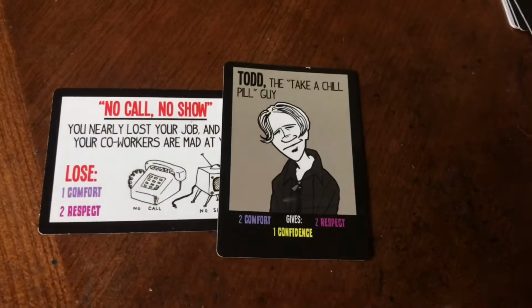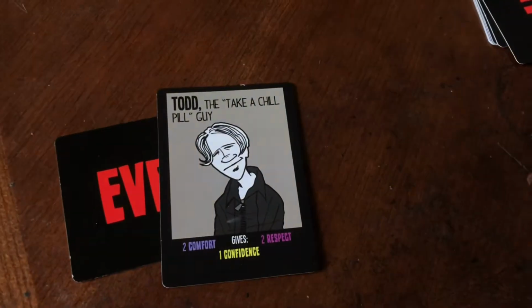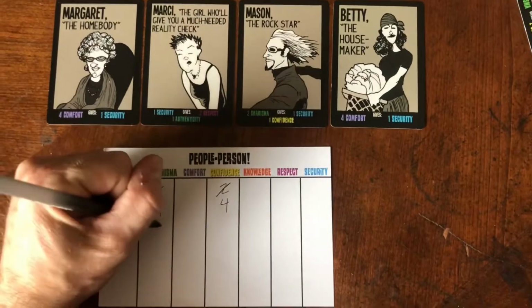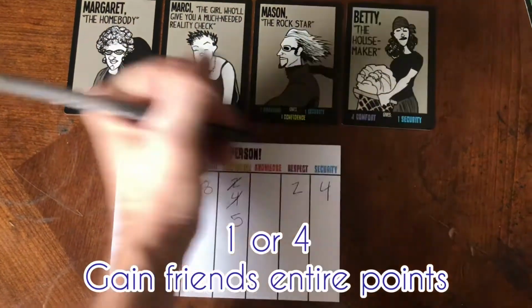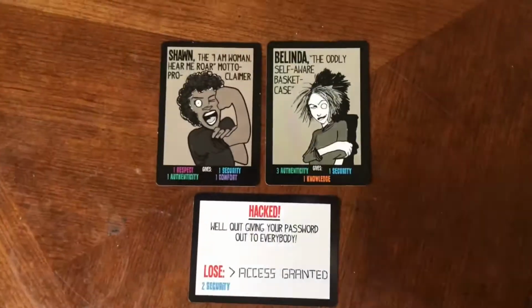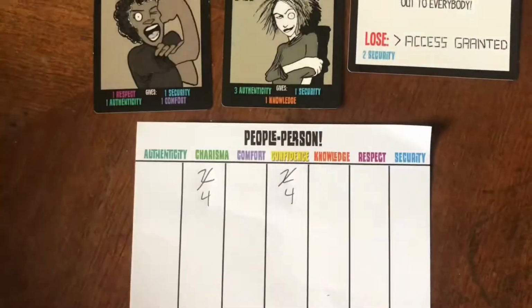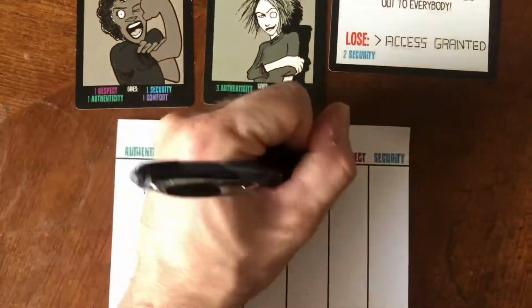Get what I'm saying? Okay, so how do you score this? If you do a one-friend trump, you ignore the lose card and just take the attributes of your friend. You do the same with a four-person trump. So with one and four, you ignore the attributes of the lose card and just gain the attributes of your friends. With a two and a three-person trump, you will subtract out the lose card from the attributes of your friends and gain the net of those.